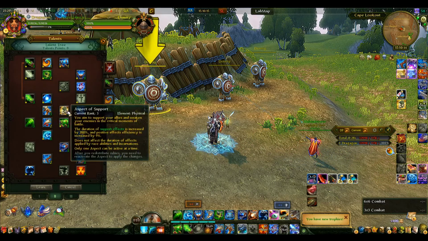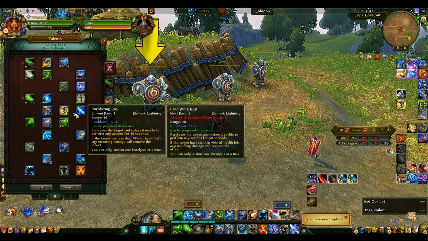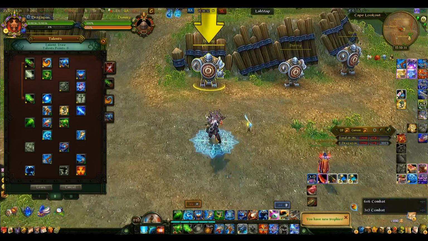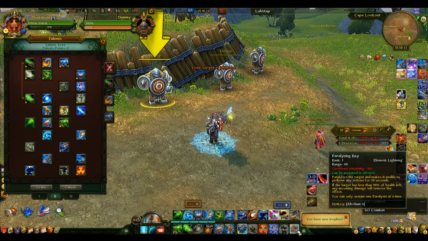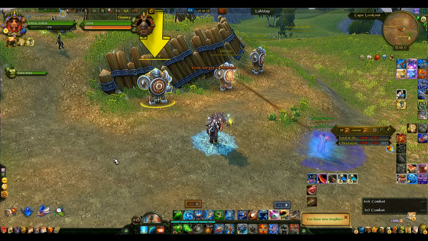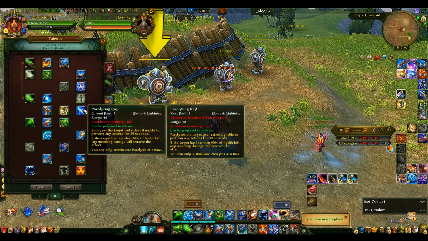Then Support Aspect, very necessary. Without this, your build just doesn't exist. Rank 3 is recommended. Paralyzing Ray rank 1. I have it at rank 1 because I see that's enough. If you're playing free to play and you have extra stats from cash up, feel free to push it to rank 2. It's only going to give you less cooldown, but right now I have a 17 seconds cooldown, which I think is the most I get for PVE. So 17 seconds cooldown to use in between packs is fine.